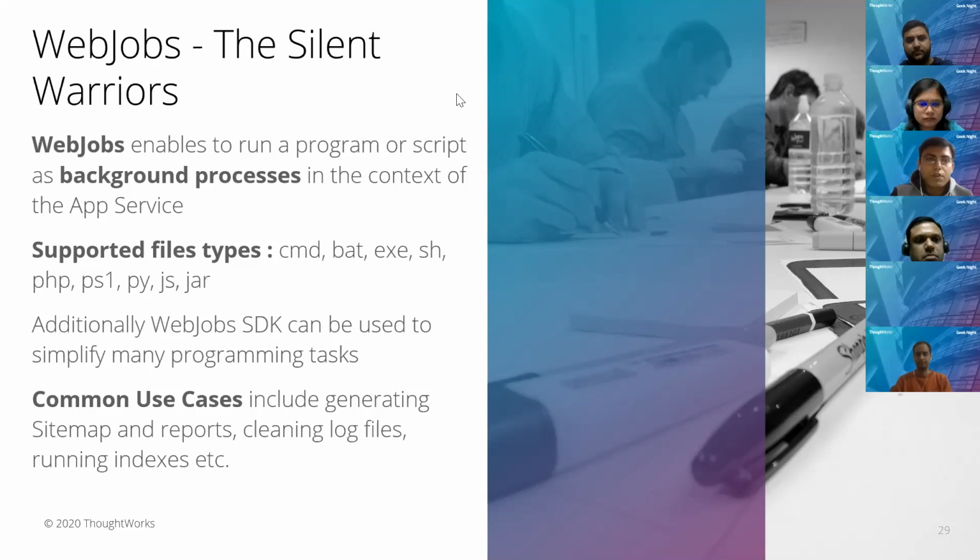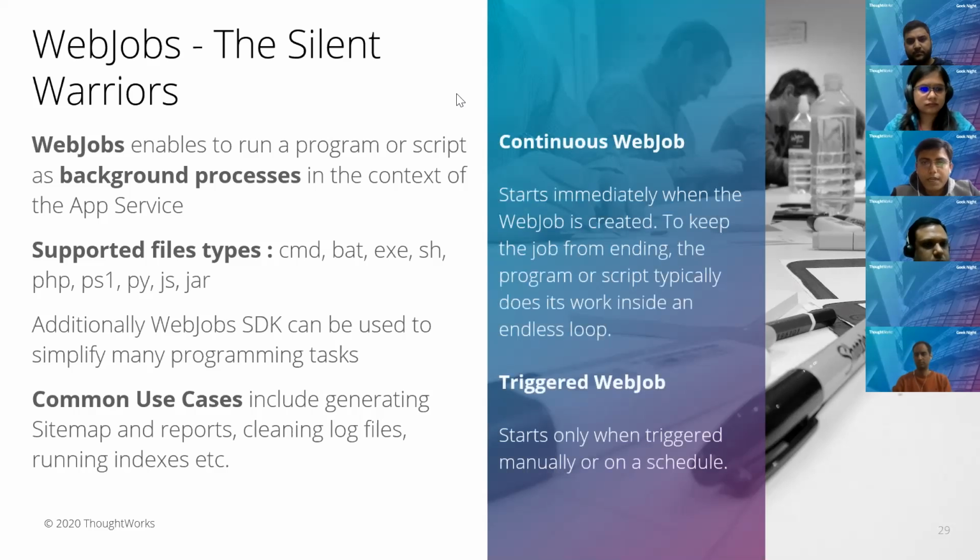So App Service in Azure exposes WebJobs. Using WebJobs, you can create utility jobs, like creating a sitemap or creating a scheduled job for purging of logs. Again, these WebJobs are available in two modes. One is the scheduled mode. Scheduled mode is something like creating a scheduled task on a Windows machine, or creating a cron job on top of your Linux. And there are continuous WebJobs also, using which you can continuously monitor something or continuously do some tasks. So both these functionalities are available on top of your WebJobs.